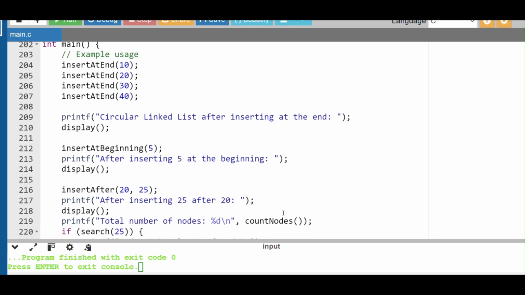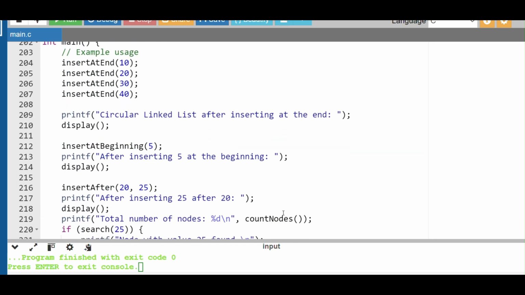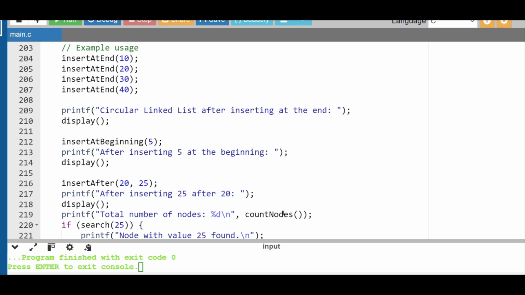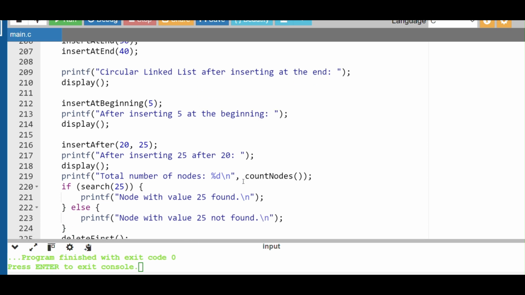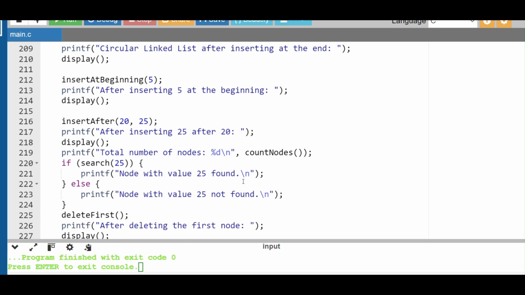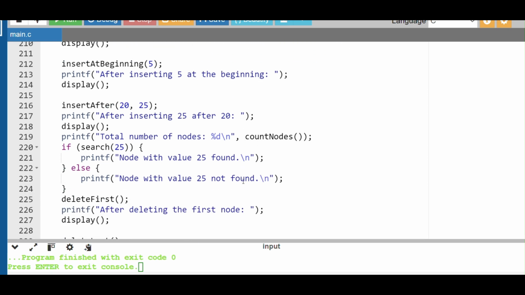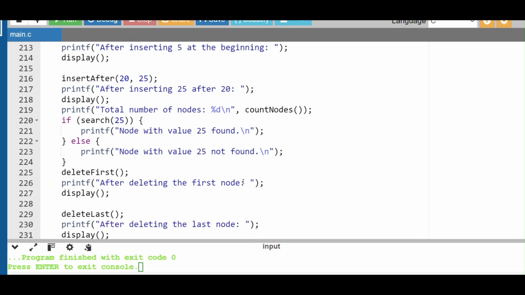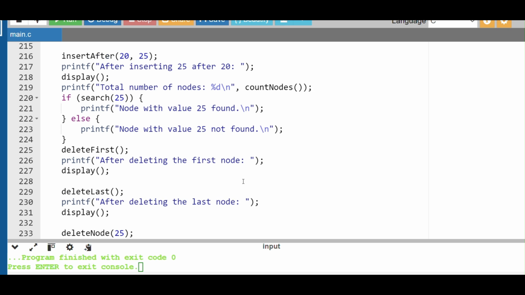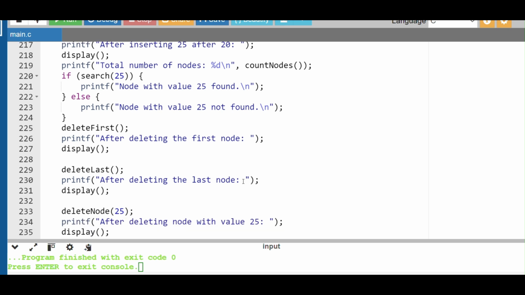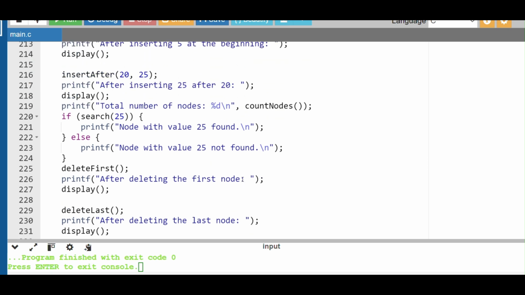And this is our driver code. So basically we first inserted some values at the end of the list and displayed it. Then we inserted a value at the beginning, and again we are displaying the list. Then we insert after a certain value 20, we again display the list. Then we are counting the total number of nodes, delete first, delete last, etc.